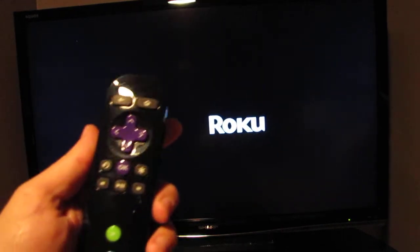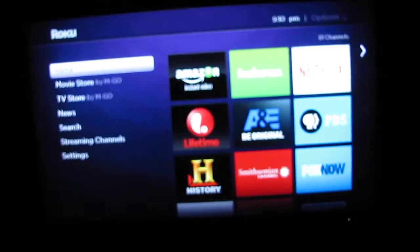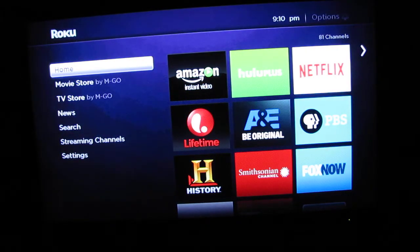So now I've turned on my TV. Here's the Roku 3 screensaver that comes by default, and it comes with a remote control too, which has a home button, a back button, navigation in all directions, OK and star, and those are the major ones that I use. I don't use a whole lot that's on the remote. It's not that big anyway. So I'll push the home button up there in the corner, and we'll go right through all of the Roku 3 screens.